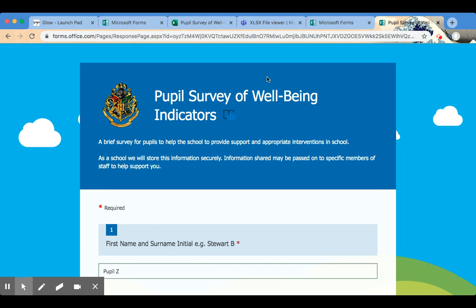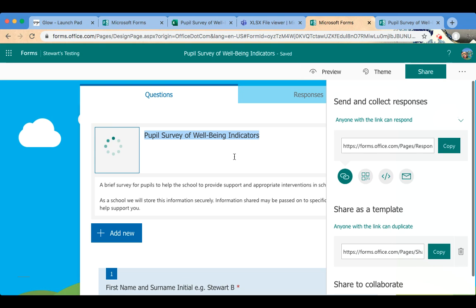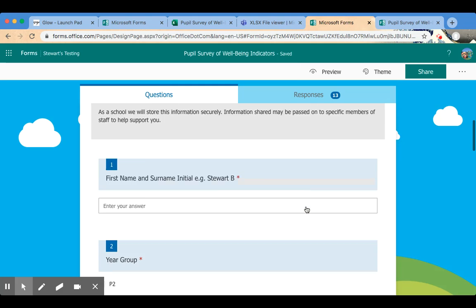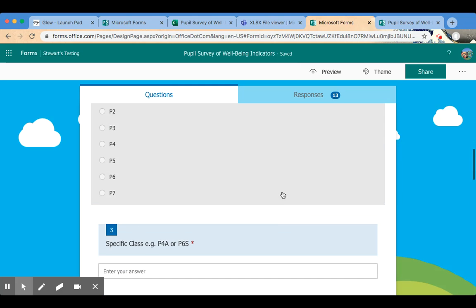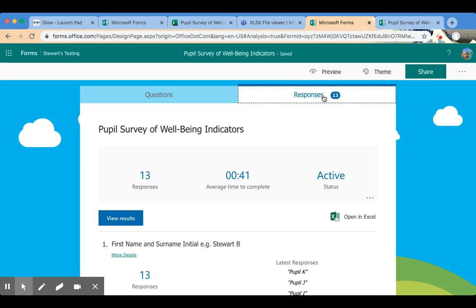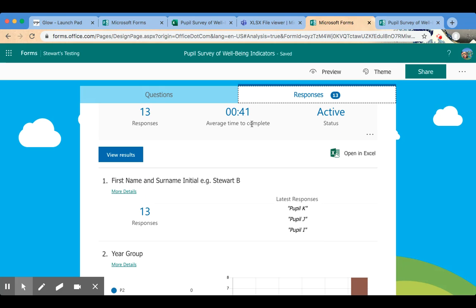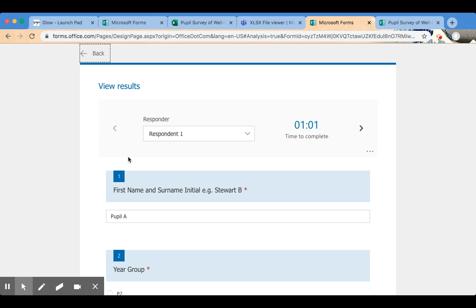As the administrator, this is what that looks like for me. So this is where we can easily edit some of the questions, change classes, that sort of thing. And when I go to responses, I'm then met with this summary screen. So it tells me on average how long people are taking to complete it. And you know, that sort of thing, where specific students you might be concerned, have you just clicked through that really quickly? So I can see there respondent 1 took a minute, respondent 2, a minute 15, suddenly respondent 3, 22 seconds. So that might bring me some concerns.